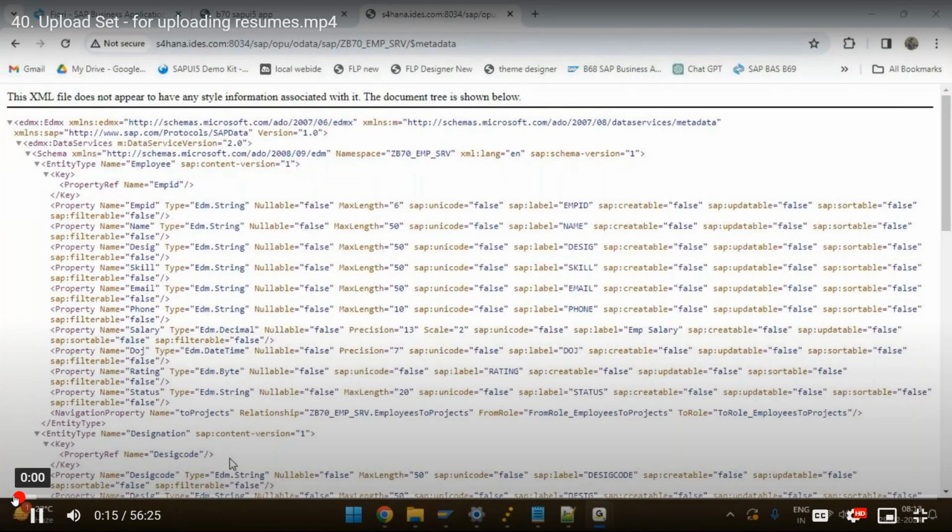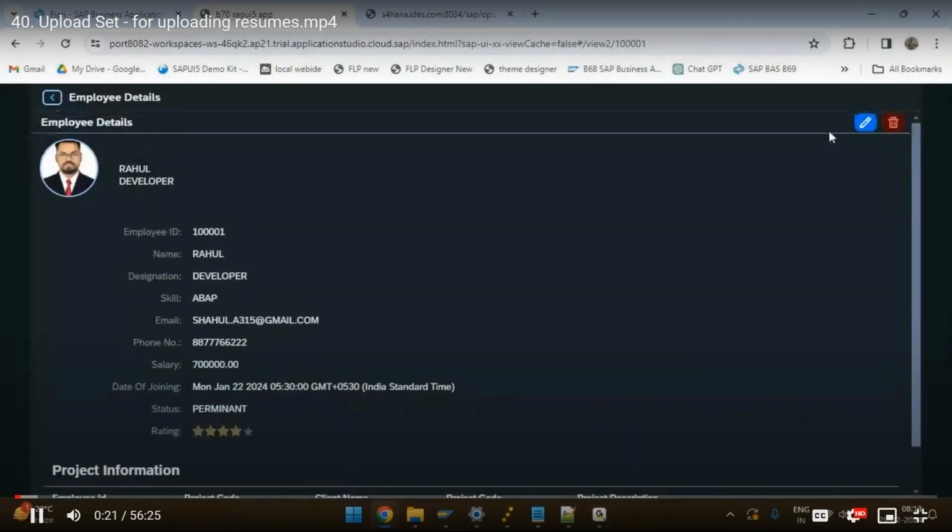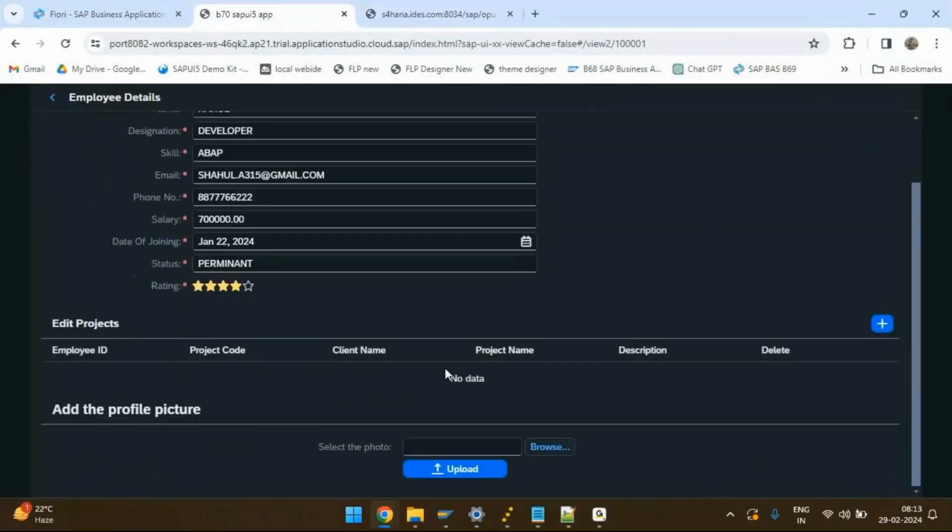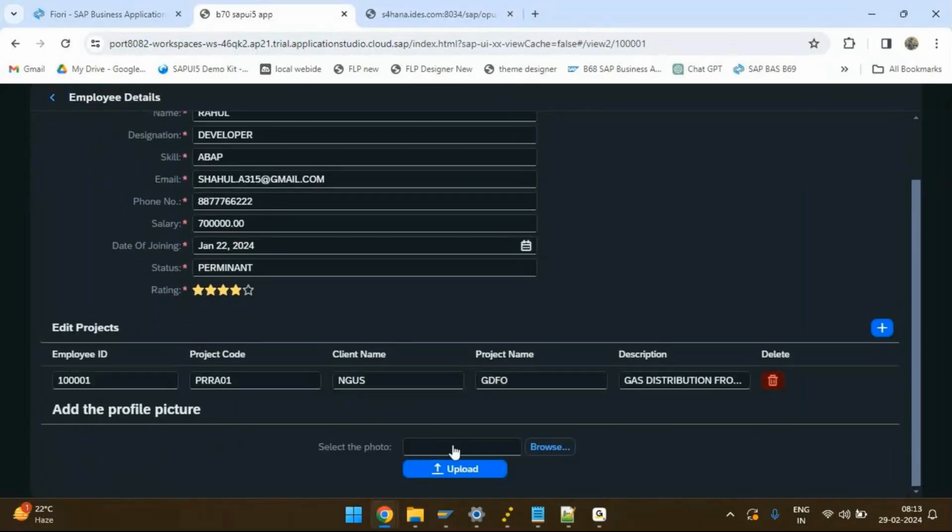So in the last class, we have seen the file upload from the front end as well. So in today's class, we are going to give the provision to upload the resume. So you have seen the single file upload. Now it is time to see the multi-file uploader. SAP has cleanly given another UI element for multi-file upload.